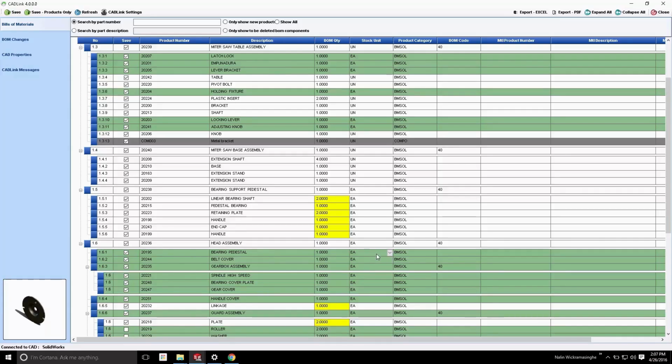We have the unit of measure and the product category. These are fields that will help us define this item inside of Sage. And all of these are actually drop-down menus. Where this data is coming from is directly from Sage. It's a live connection to Sage, so whatever I'm able to select inside of Sage to apply as a unit of measure, I'm also able to select from here as well. And that goes for the product category as well.